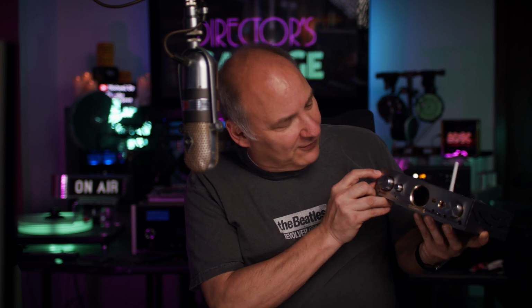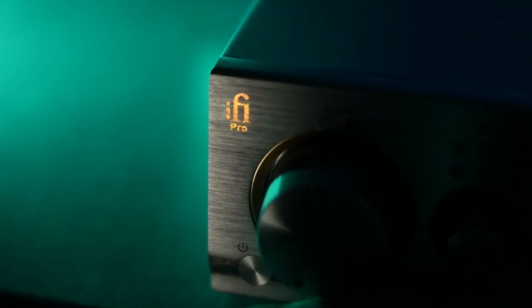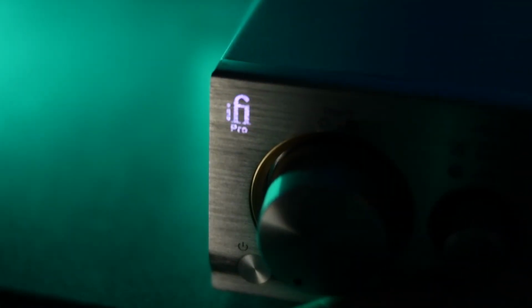The iFi logo up here either glows orange or white, depending on if you are enabling the tube stage, and yes, this thing has either tube or solid state to select from for the pre. They both give you a little bit of a different flavor to the presentation of the music. Love it.